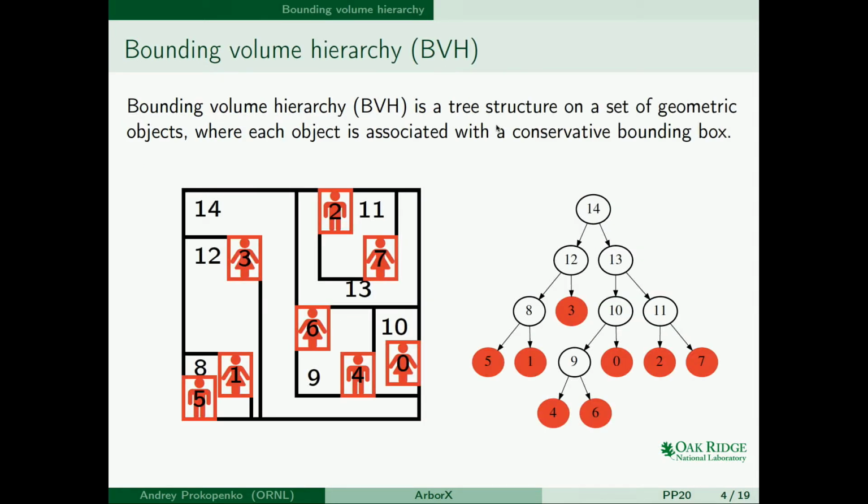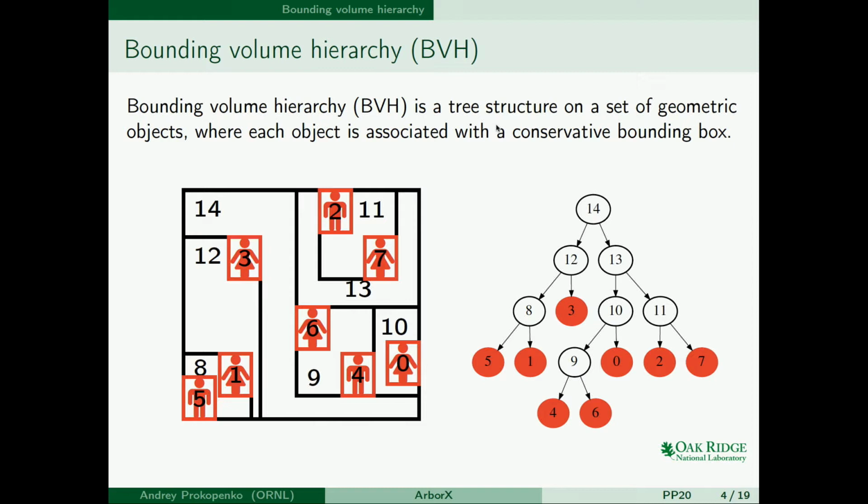So there are a bunch of different ways you can do geometric search. A lot of people use KD trees. A lot of people use R trees. They're similar, but different in some ways. For us, our main thrust was to use GPUs. And one of the best and most efficient algorithms on GPUs was developed by Karras back in 2012. And it was based on a bounding volume hierarchy.